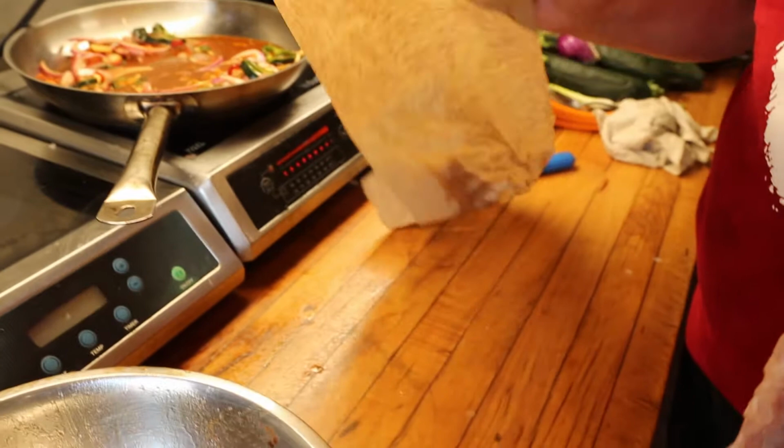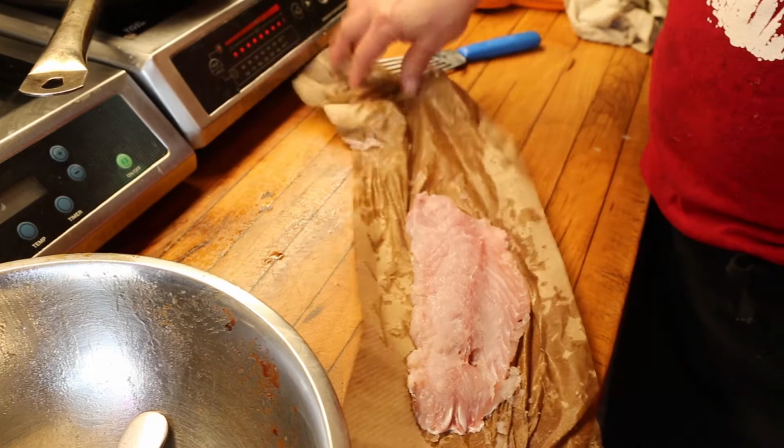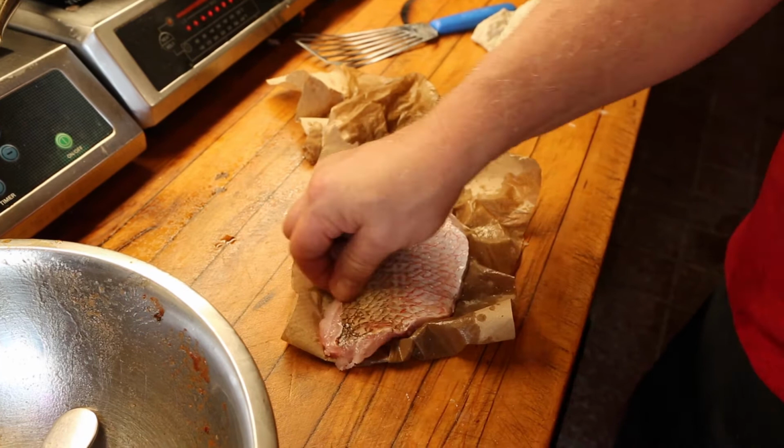All right, so, snapper. Again, any white fish will work. If you want to leave it whole, that's groovy too. Again, make it your own and have it your way. This will be our way today.